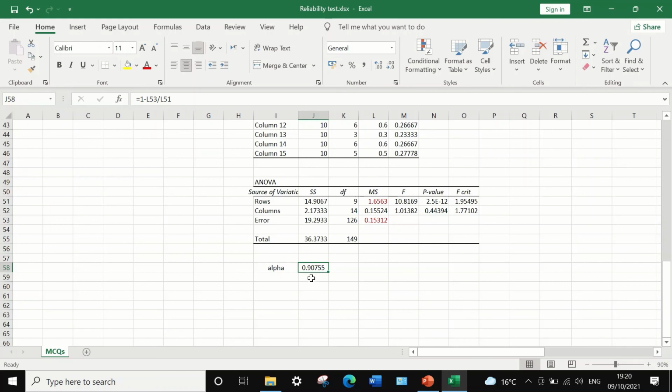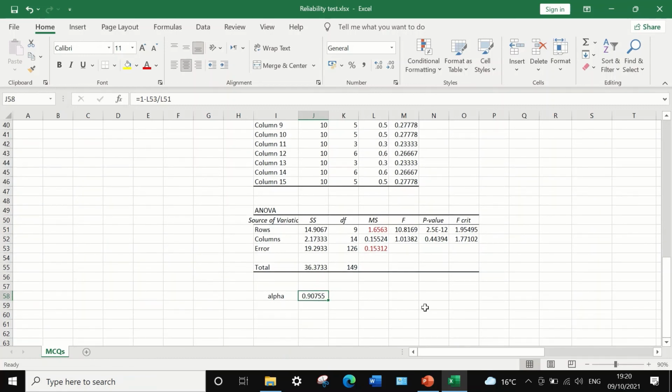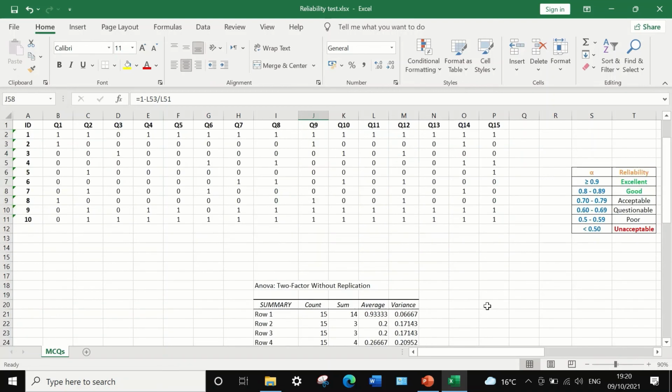A Cronbach's alpha of 0.91 is generated. This figure indicates that the test or the exam paper is 91% reliable.